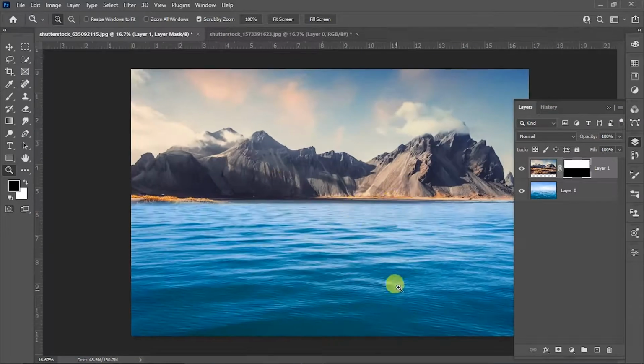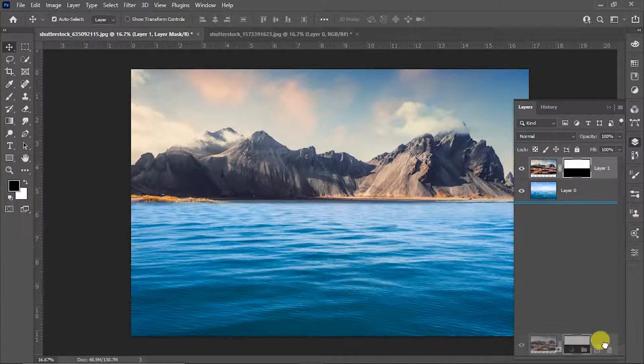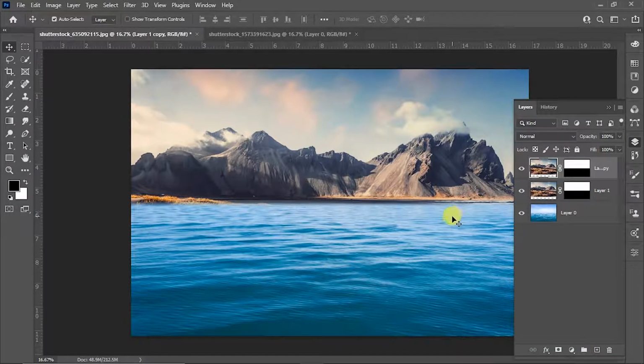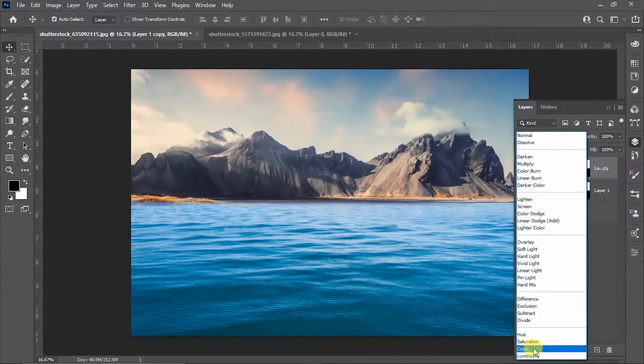Okay, we have it like this, and what I'm going to do is duplicate this layer so that we can do a reflection of this mountain. We have this mode called luminosity.